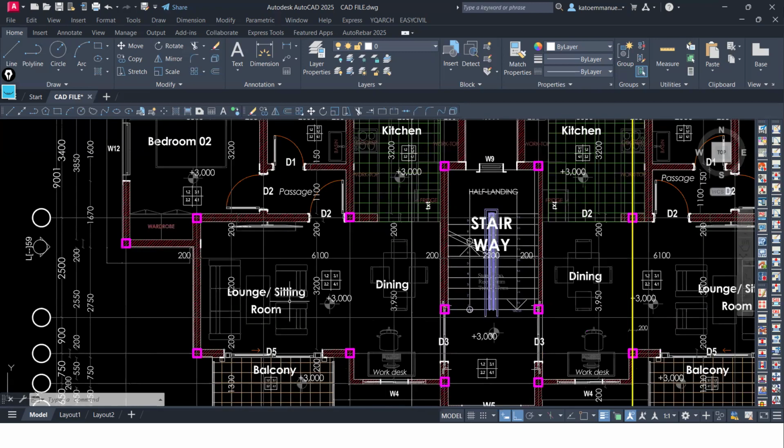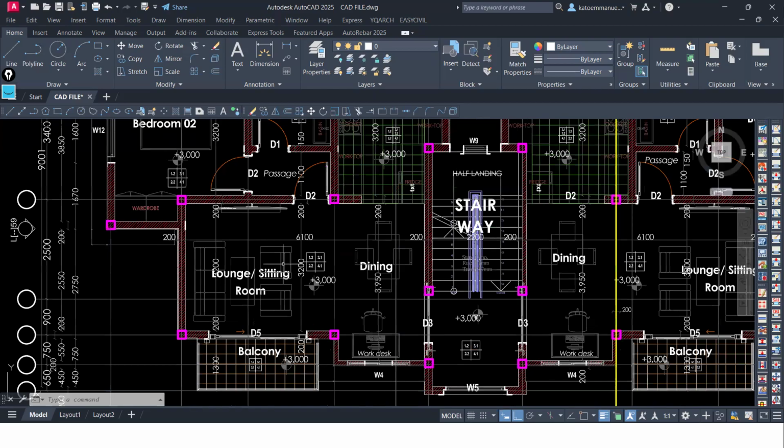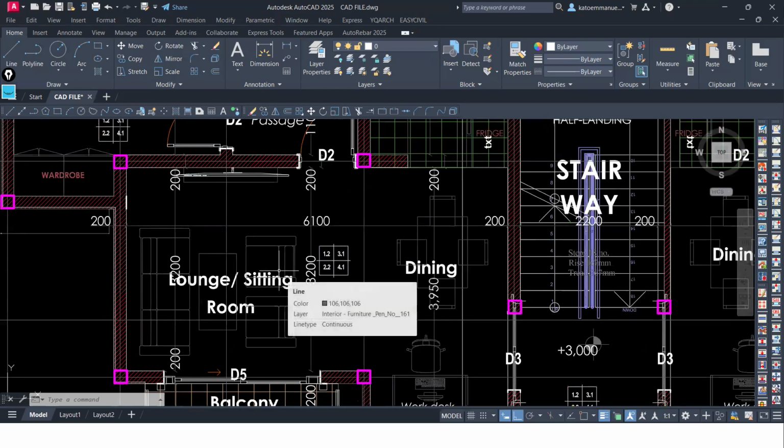So for example, now you see this is the sitting room and the dining. When you're placing beams, you may find that they don't need drop beams. So how are you going to know exactly where they need drop beams? It is the sitting room and the dining. So we first leave them there. Since we have our layers unique, it will be very easy to delete them.